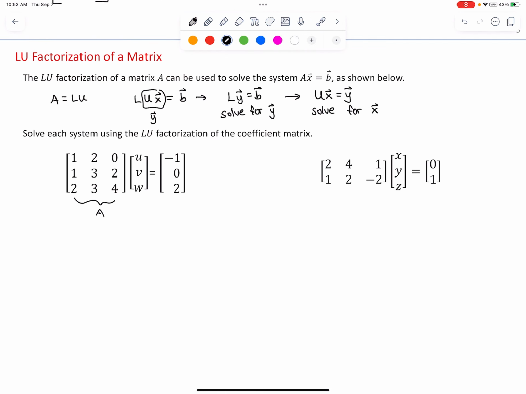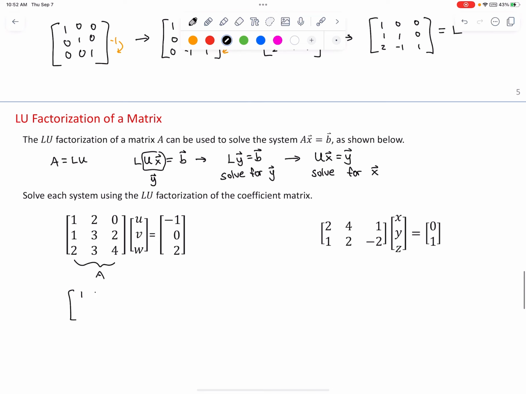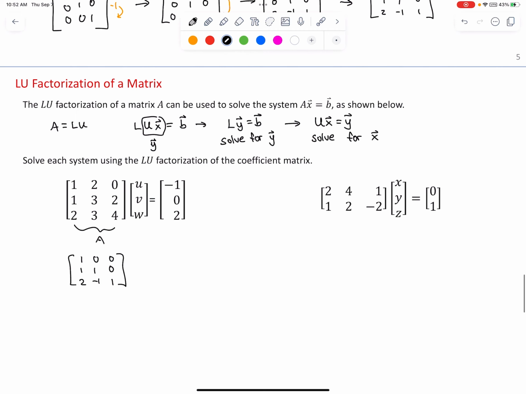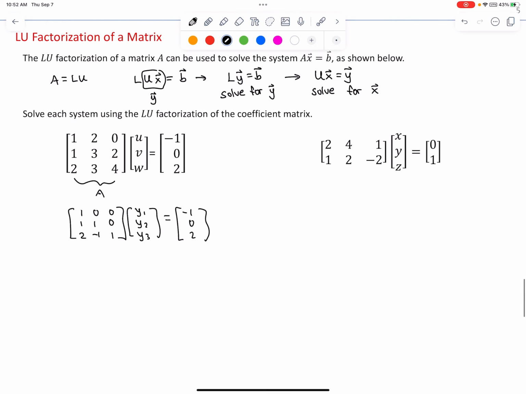We're going to begin by solving LY equals B. We'll solve it for Y. So that lower triangular matrix is 1, 0, 0, 1, 1, 0, 2, -1, 1. We're going to multiply that by some vector Y, 3 components, y1, y2, y3 in this case, and set it equal to -1, 0, 2. We'll just convert this back into equations. In other words, do this matrix vector multiplication, and you basically get the following set of statements. y1 has to be -1, y1 plus y2 has to be 0, and then 2y1 minus y2 plus y3 has to be 2. We know y1 right away, and then we can do back substitutions to figure out the others.